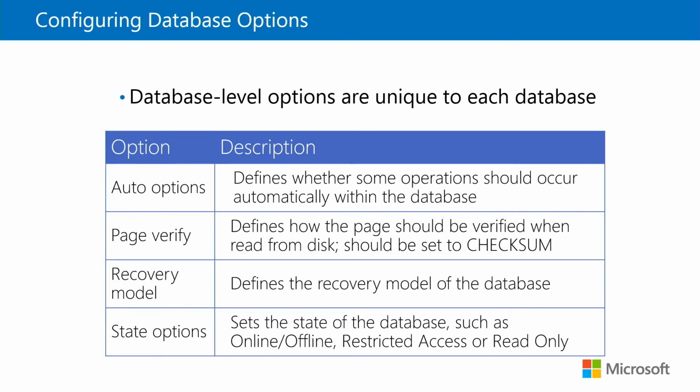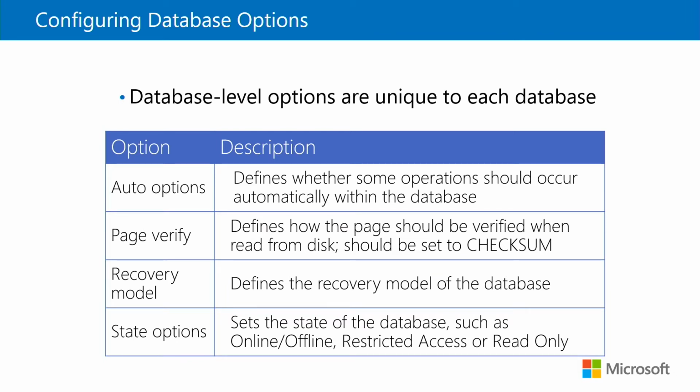We can turn on page verify. Page verify is a replacement for something that used to be called torn page detection, and it identifies the data, and it does check values on each page. A page in a database is 8K, and it verifies that the data matches the checksum value that's been created for the page. We specify a recovery model.